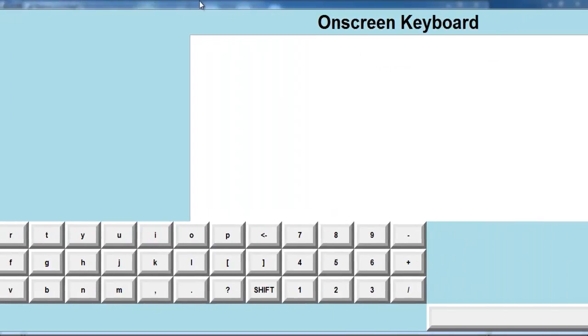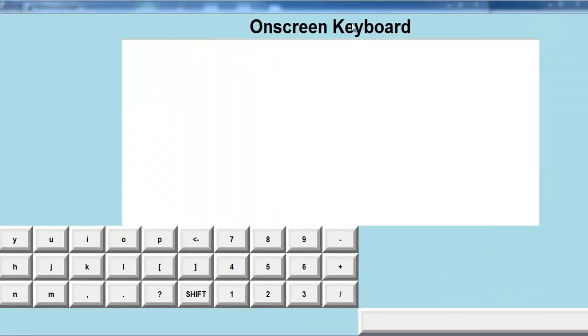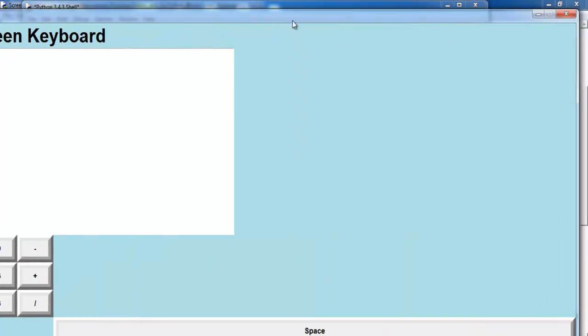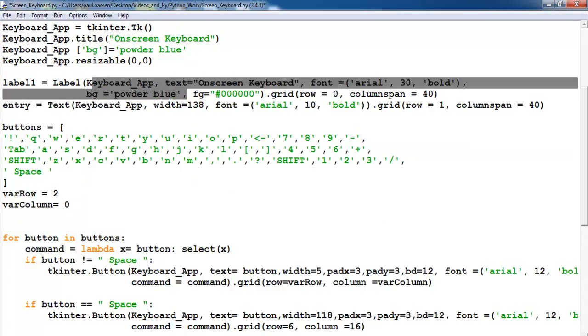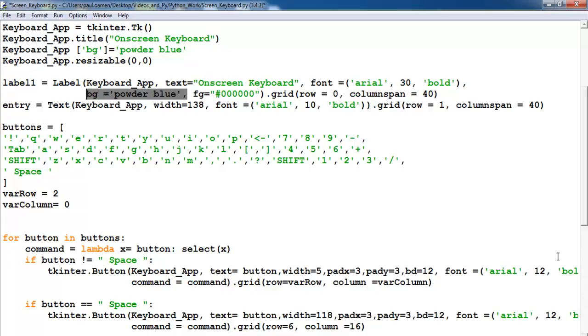Alright, but it's not there yet. Now we have a couple of things to take care of. Let's change the color of this button itself. I still prefer my old color, powder blue. Right there, let's copy and paste it somewhere here.